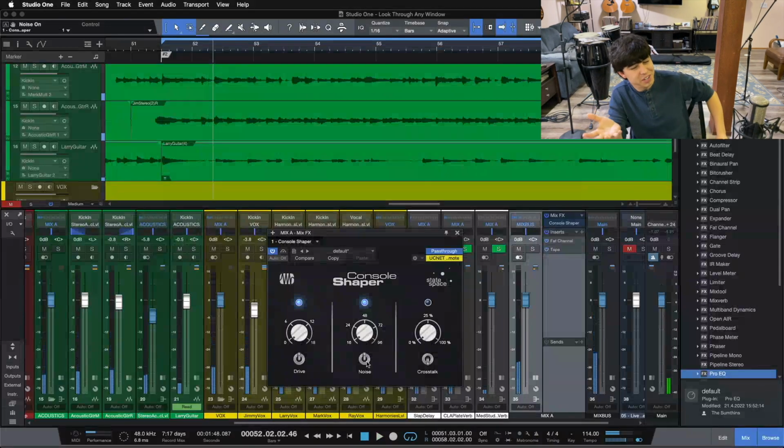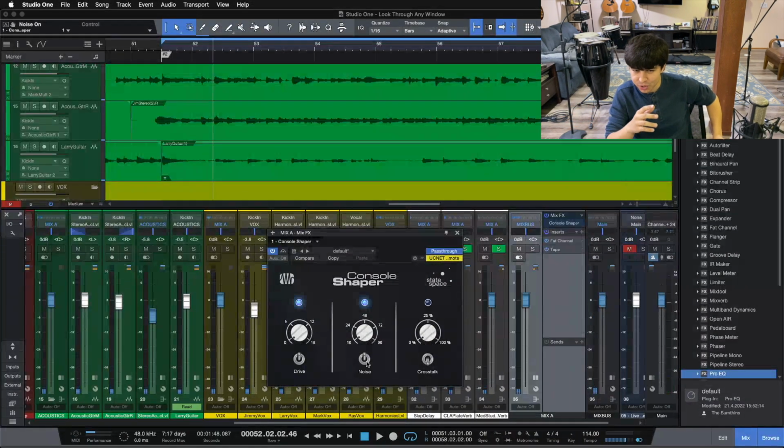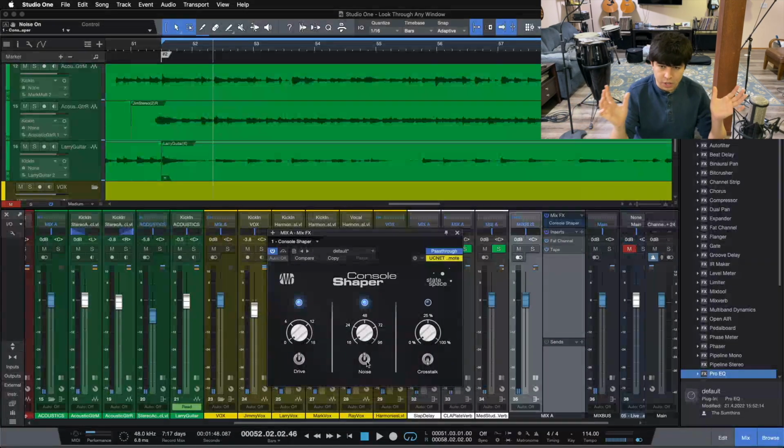So at those higher settings, it feels like a balance fight to me actually. 48, 72, especially 96. Turning on and off that noise, it feels like a balance fight is the only way I can put it. When I click it on, it feels like the mix is fighting with something else for balance. So things get a little bit too crushed. It feels like everything pushes together a little bit too much, like there's something it's fighting, right? That's the balance fight I'm talking about.